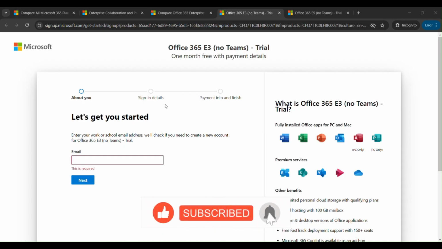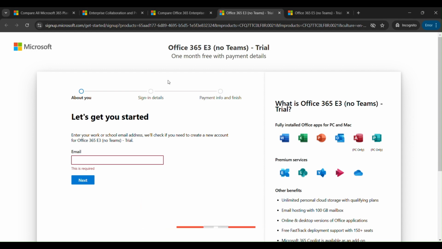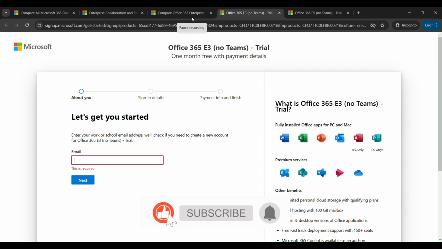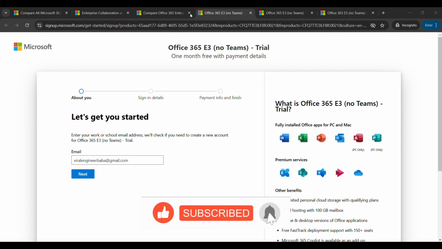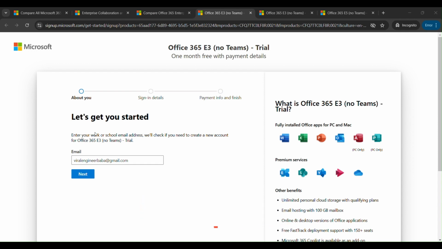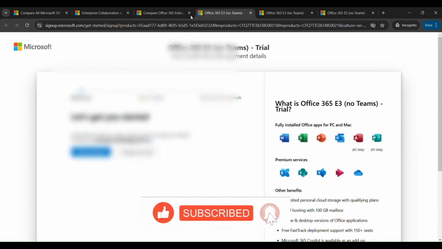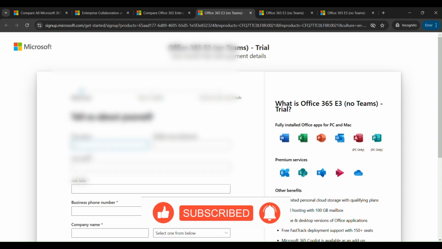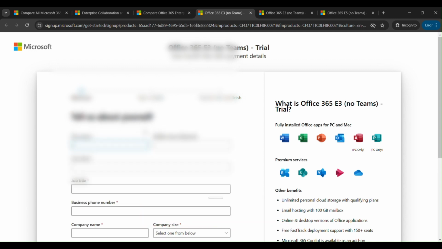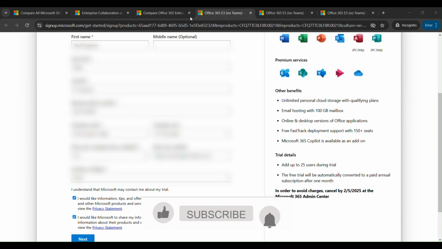Let's try with Office 365 E3. Let's try with E3 license. So I just fill email address and then next, set up account and fill all this information.